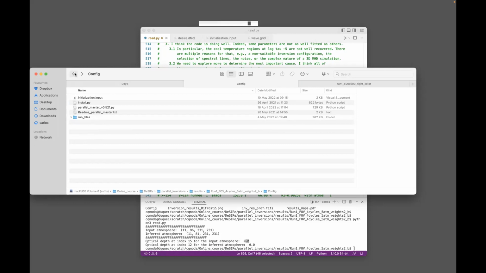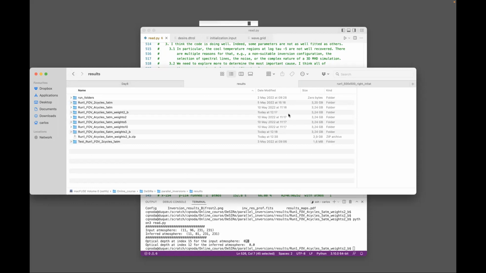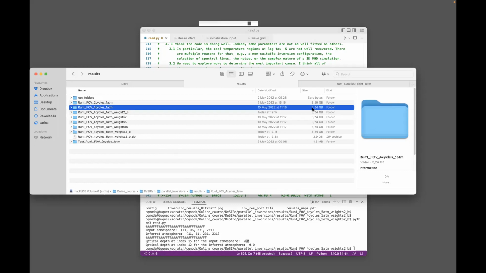I didn't copy all the text files because, as you can see, each one is about 3 gigabytes, so I didn't want to fill the Dropbox folder with just text. But if you want, just give it a try or just let me know.